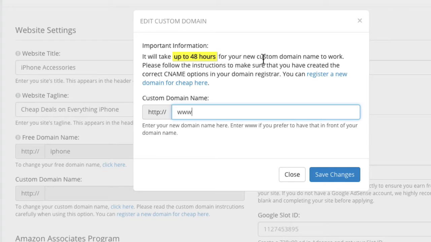So if you want to use your own domain name with the Nichify store, you can do that. You have to register your domain name, and then in the control panel of your domain registrar, you will have to set the correct CNAME options. The full instructions for that will be available from the help tab in your Nichify. Okay. Now the difference here is when you add your own custom domain name. Okay. Let me just give you an example.